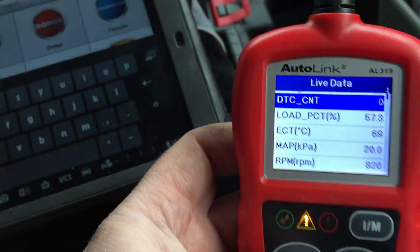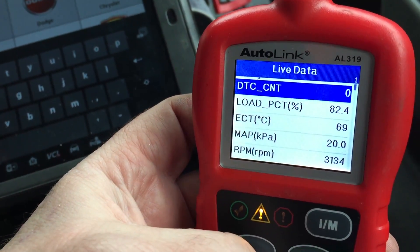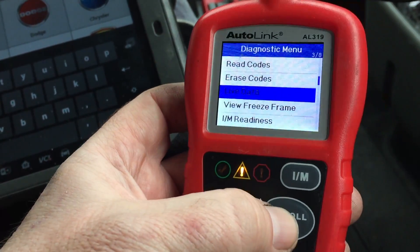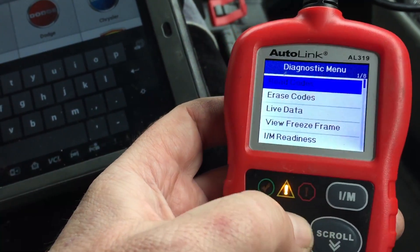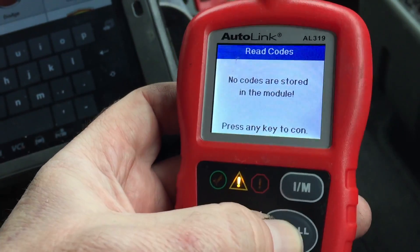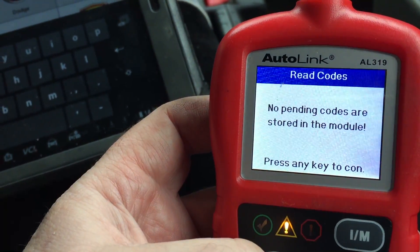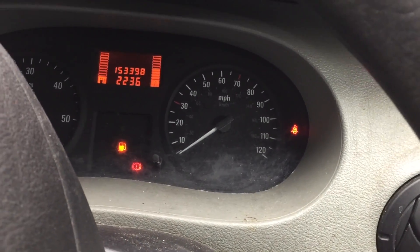We know where to go - complete set. Although if you notice that, I'm still not getting a map reading. I don't know why that is, but we can forget that at the moment - I was chasing my tail with that one. So we'll go into the previous menu just to prove that I've cleared the code, and then I'll tell you how I've done it. So we'll go into read codes, stored codes - they're zero. And then we'll go to pending, which this code always came back in the pending straight away. So you can see there, no module codes are pending, and you can see - beautiful - that the engine management light is off.